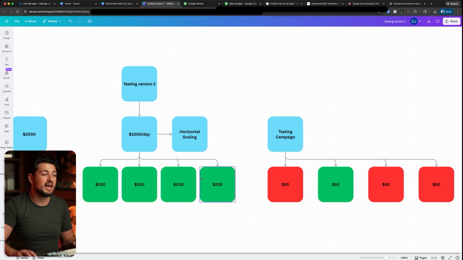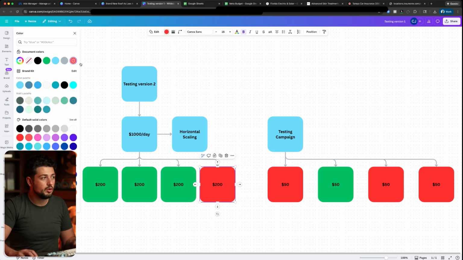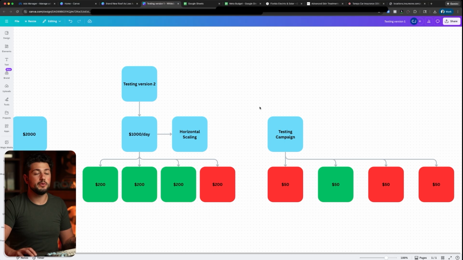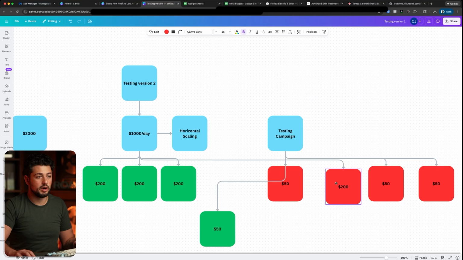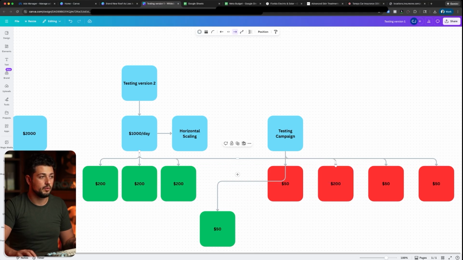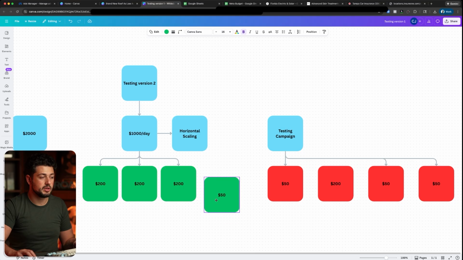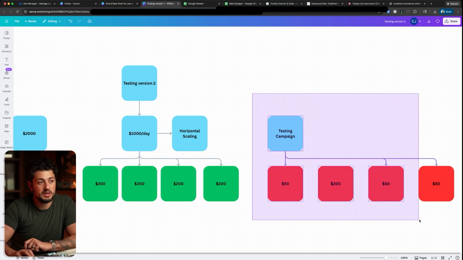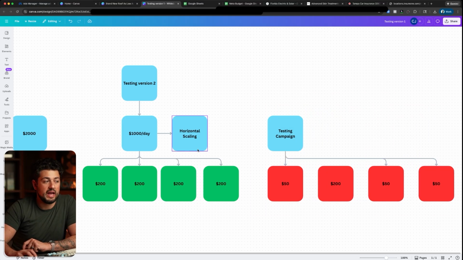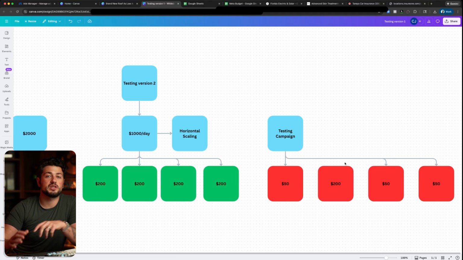But in the time that this happened, this one also started to fail. So what we would do in this situation, we would now move this here and turn this off. So now we are able to drag this from here to here, put it in, and change the budget to 200 a day. So this is a mix of both horizontal and vertical scaling, as well as testing a separate campaign. And if you guys see, I kept 800 here and left 200 here because of the 80-20 rule.